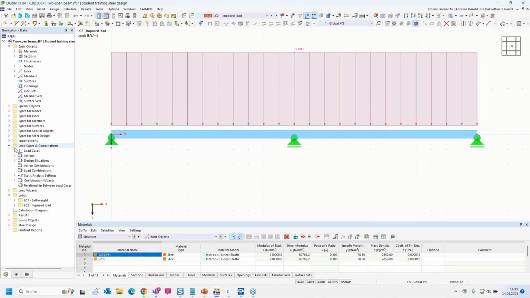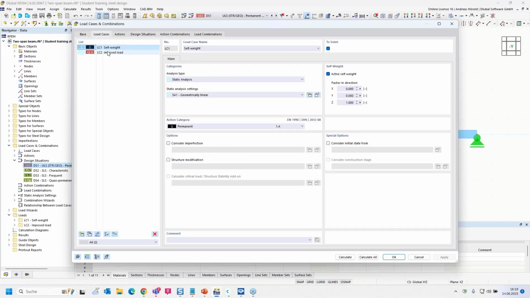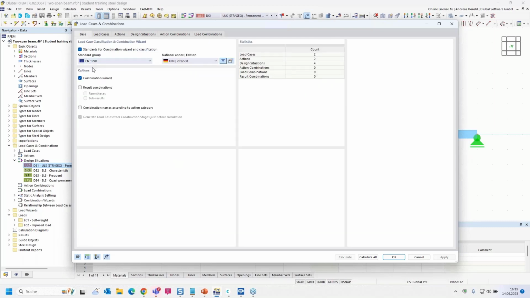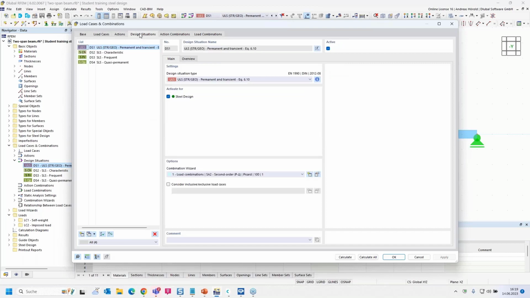We turn on the left side in the navigator data. We open the design situations. Now we open the same dialog. Those are the load cases. Those are the base data, the standard group, and the national annex. And we would like to use also the combination wizard. So we have got two actions and those design situations. We would like to do only an ultimate limit state design.